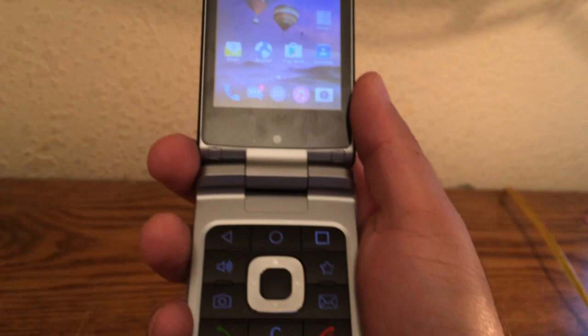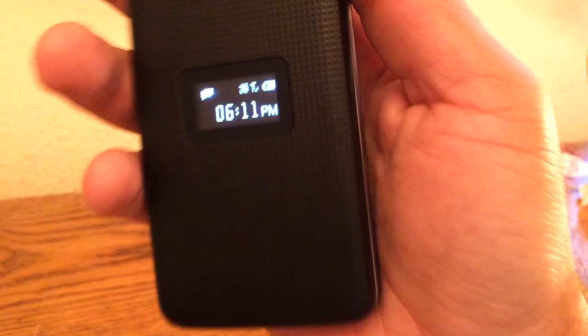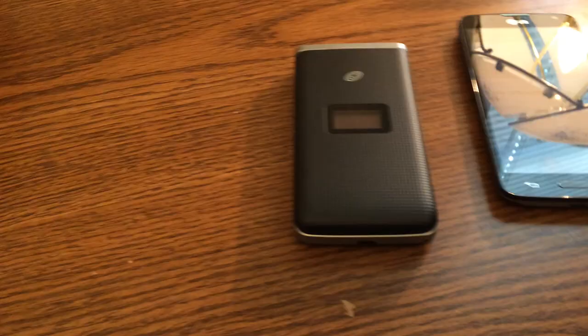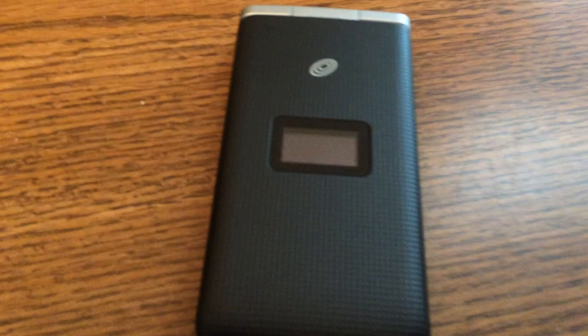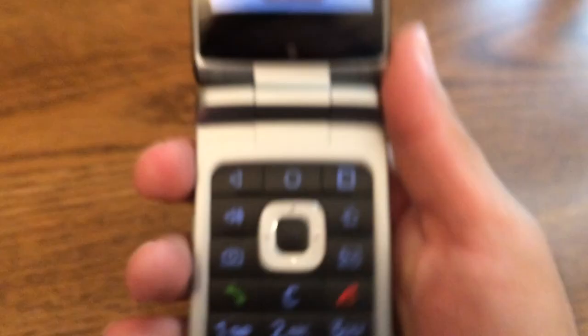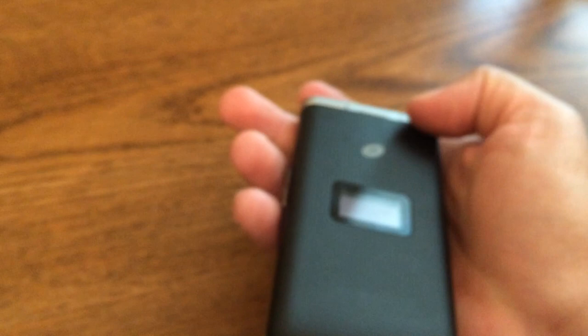The next thing I want to try, let's see, if you're making a call and you decide to hang up, all you have to do is close it. If you receive a call, you'll get the person's number right there. And let me put that to the test. I'm gonna call this thing. Okay, let's try receiving a call on this phone. If you want to answer, you just flip it open. If you want to hang up, you just close it.